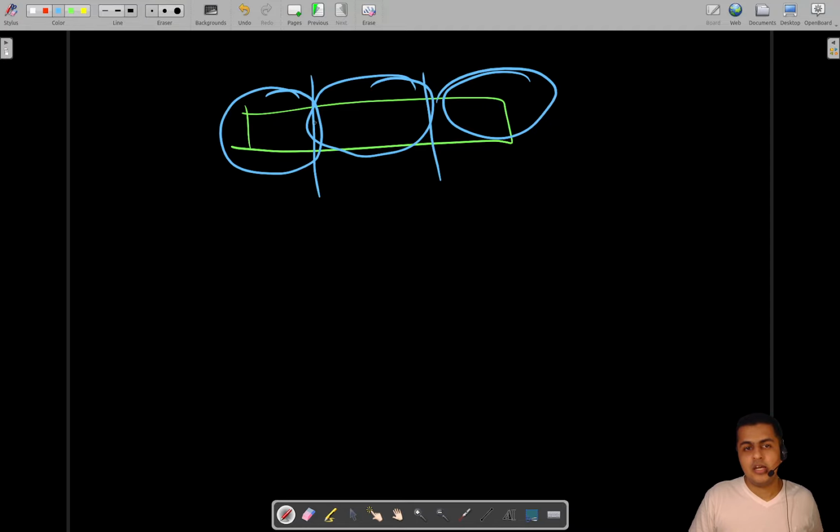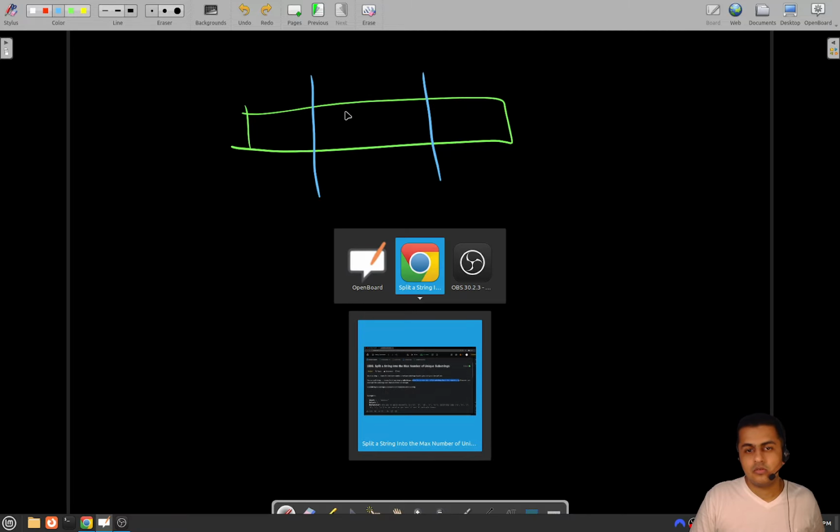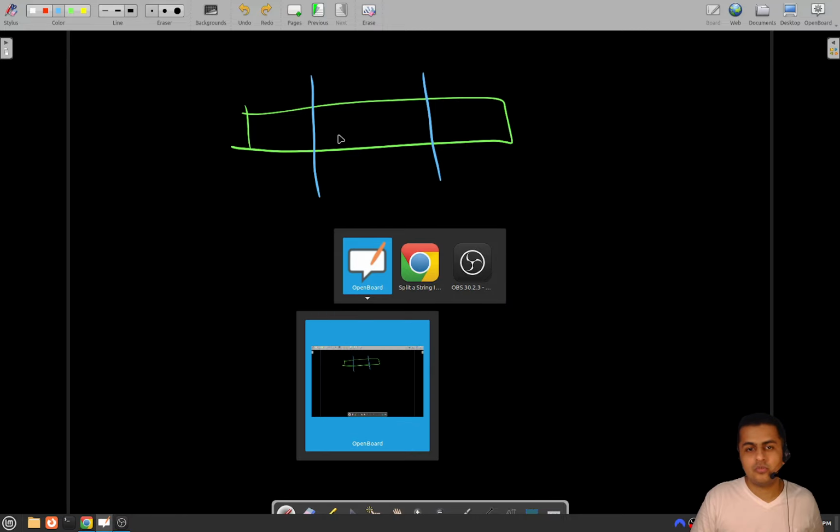None of these portions should be empty, so it cannot be like this. This is not having any size of its own, so it should be non-empty. It's like splitting something into pieces.